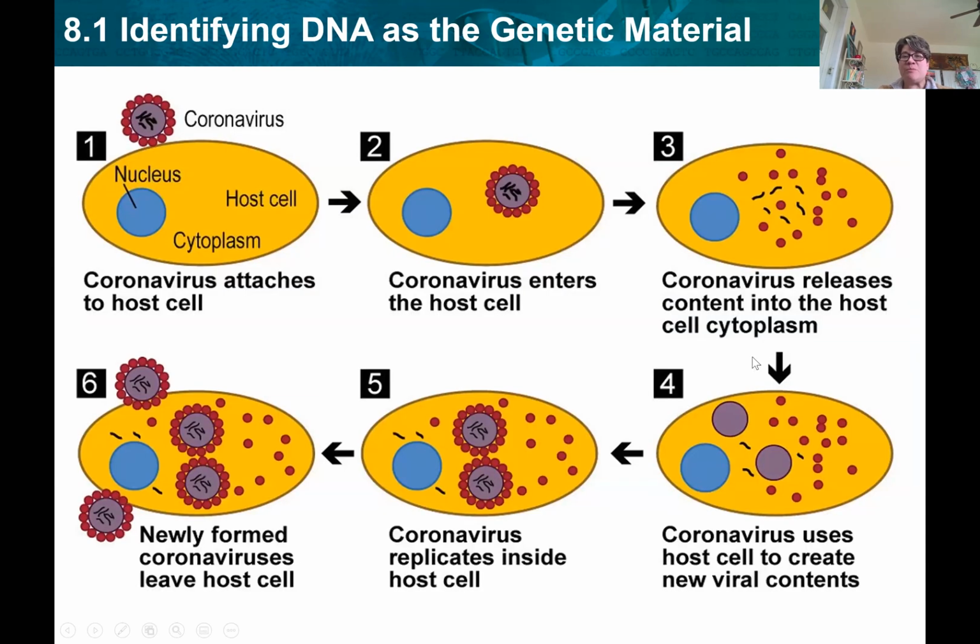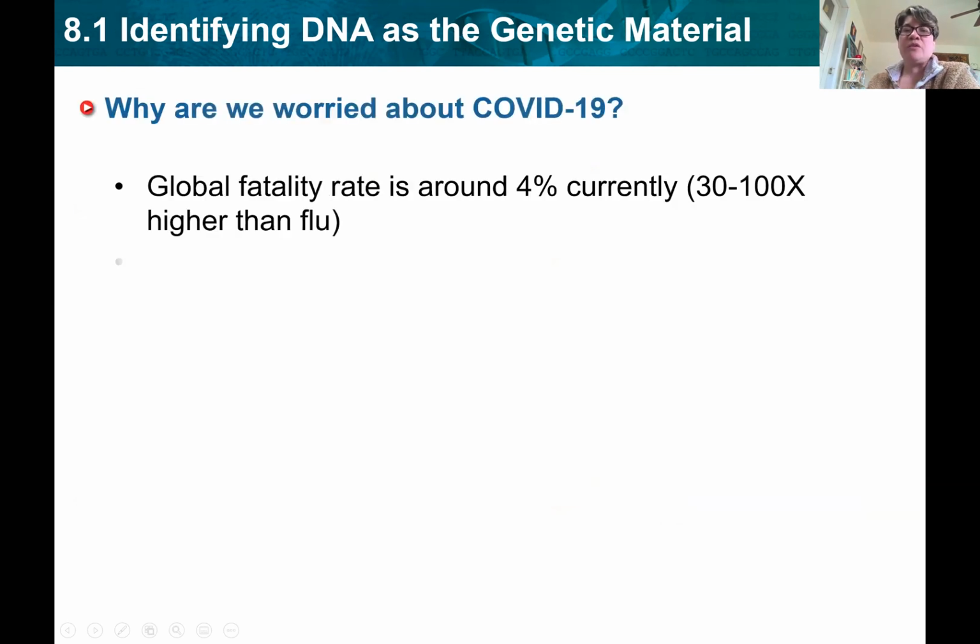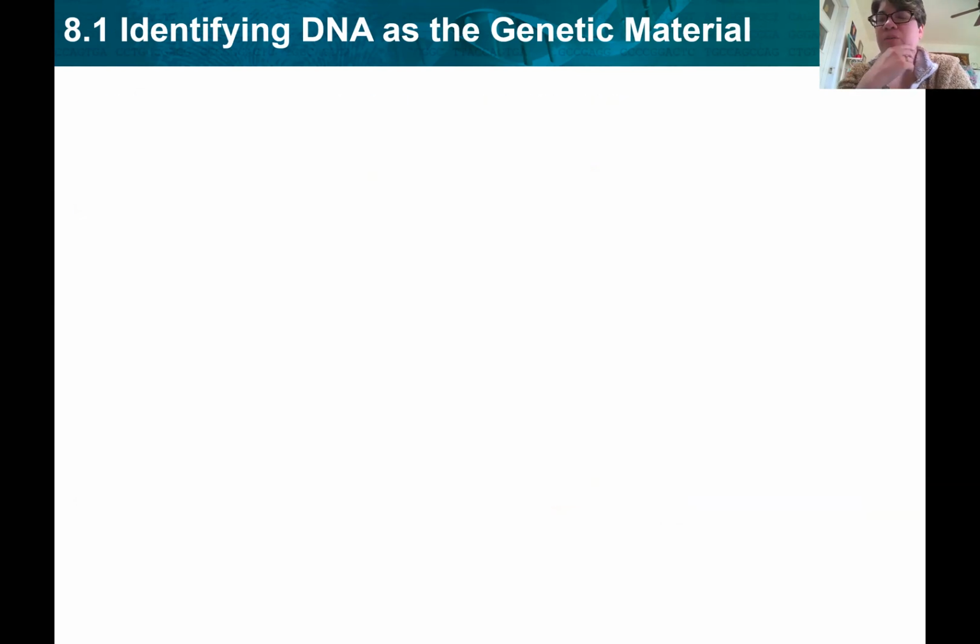And then here's an even more simplified version. So the coronavirus comes into the cell, and then the coat dissolves, and you have the RNA in the middle. So you just have a protein coat and then RNA in the middle. And then if we come down here, the cell starts to create coronavirus parts through translation, and then it'll do exocytosis and send them out. So that's kind of an overview about COVID-19 and SARS-CoV-2.